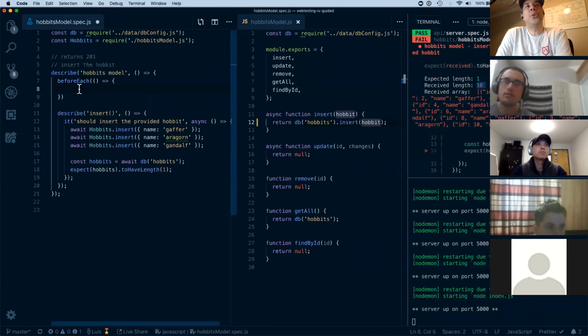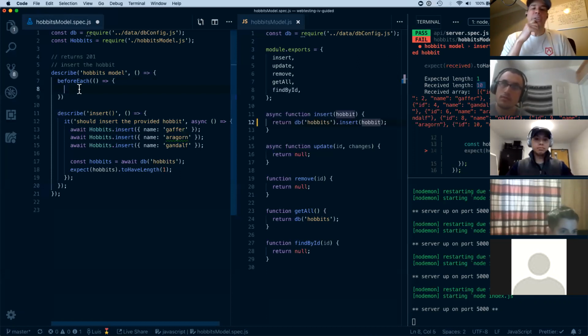Now, my question for you is, do you remember, in the case of Knex, is there anything that we could use that will quickly clean a database, including the IDs, like the primary key, all of that gets reset? Knex Cleaner does it, but Knex Cleaner is going to be really important when we move to Postgres or MySQL.